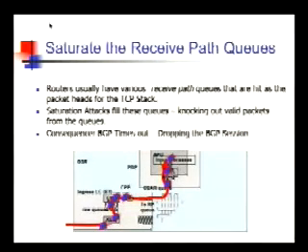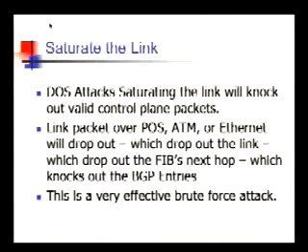So, saturating the receive path queues. Most modern routers have various receive path queues in hardware or in software. If we saturate the device, we saturate those queues, again, we basically squeeze out the valid packets. We squeeze out the valid packets so that they can't communicate, and we have all this garbage filling up the queues and saturating it. Again, BGP times out, drops the BGP session. It causes a DOS because traffic can no longer be routed across the network.